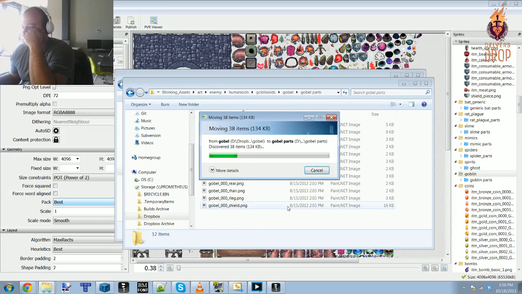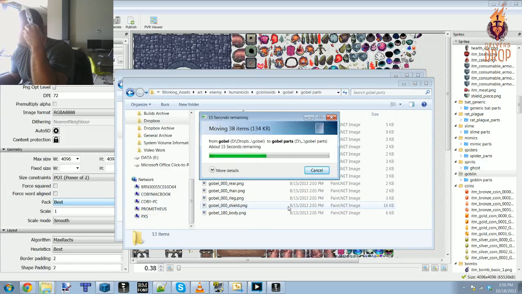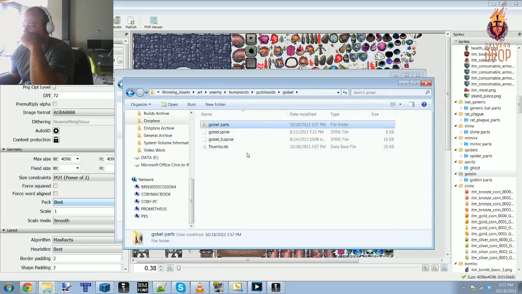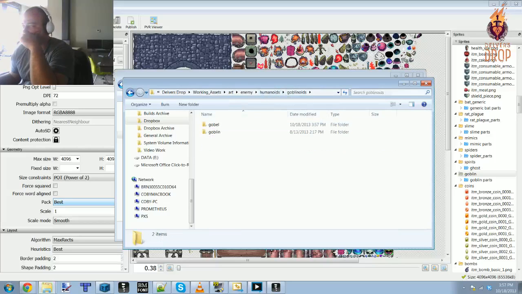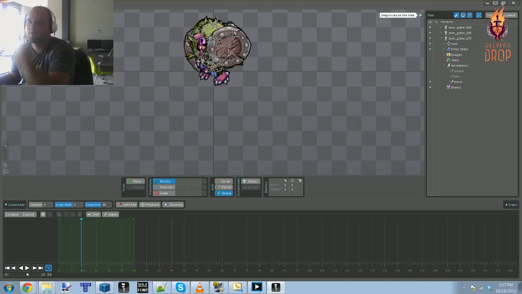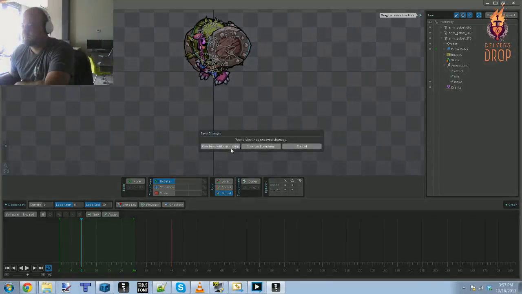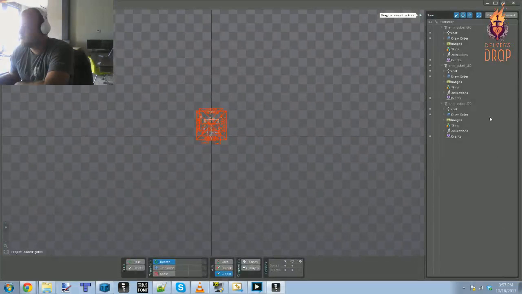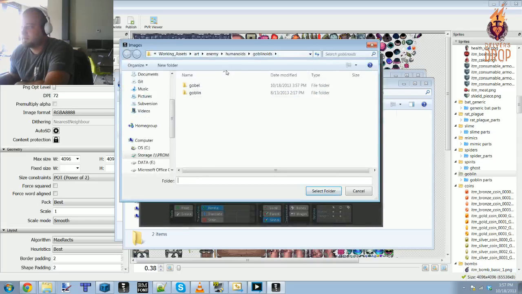Super slow copy. Oh, it's because it's on Dropbox. So, goblin parts. I think that's how it should go now. If we go back to Spine and reopen that file, it's going to be totally broken. So yeah, can't find any images. But fortunately, we can just go out here, and this is pretty easy to fix.